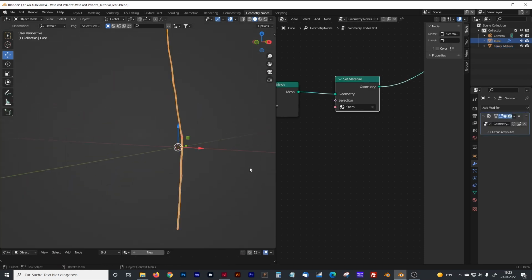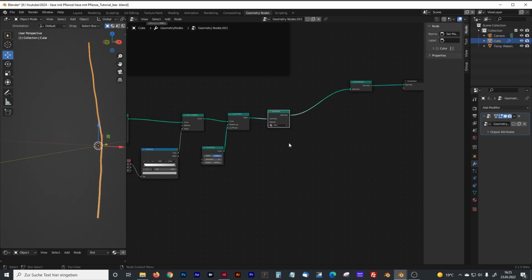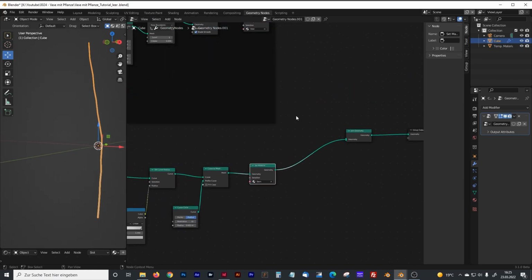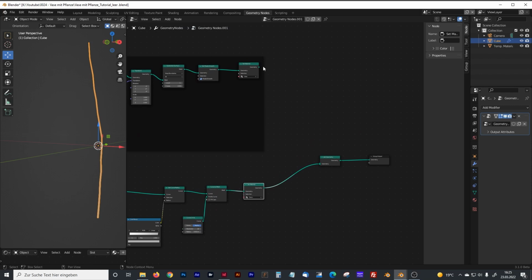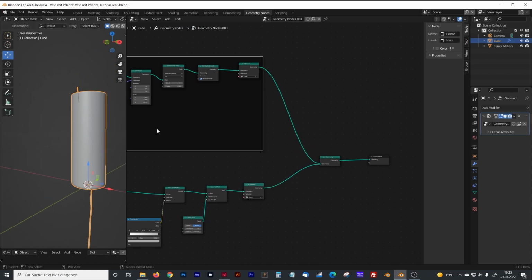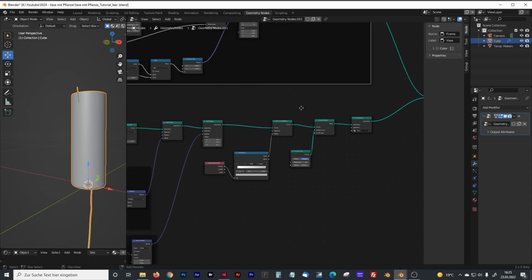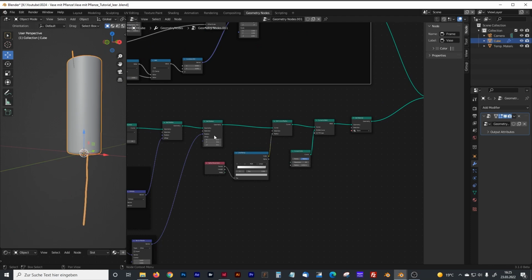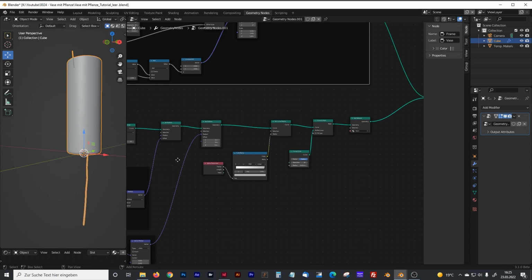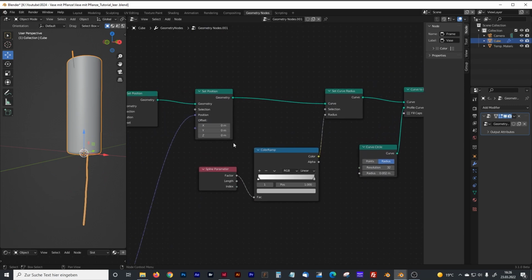Back to our geometry nodes. Now we can have a look how the vase and the stem are interacting, and we can see that the stem is a little bit too low in the z-axis, and we can change that when we change the position here.